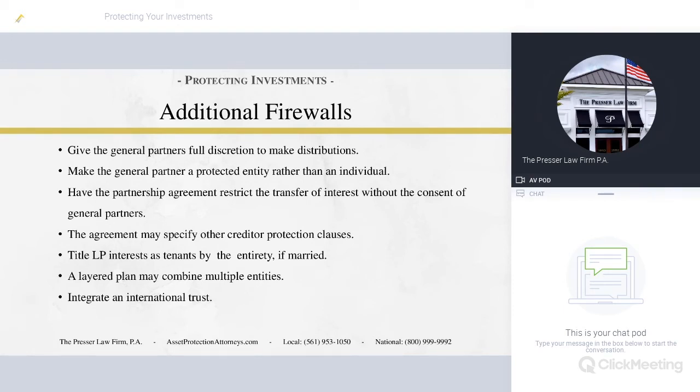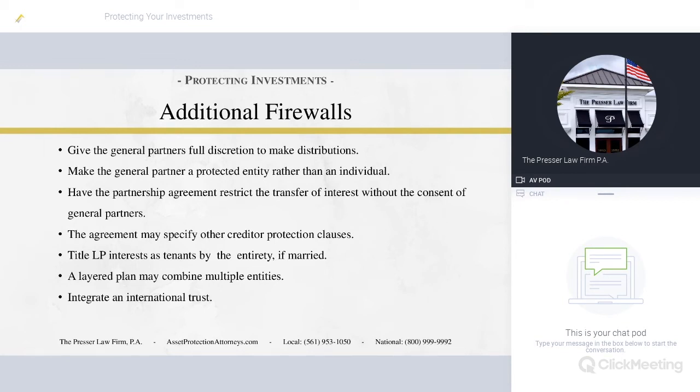We don't usually want to put the partnership in a position where it would be a plaintiff or a defendant to any lawsuit, which is why the partnership itself will only hold assets unlikely to cause a liability, or it'll own an interest in another entity, and that entity will own another asset that potentially has liability.